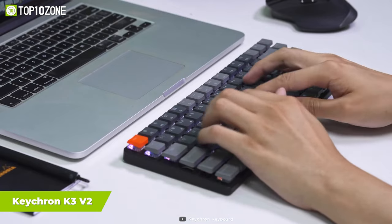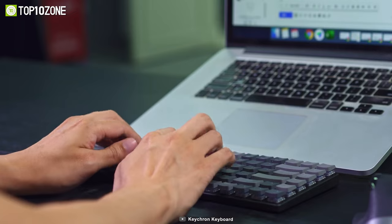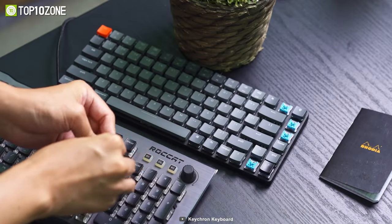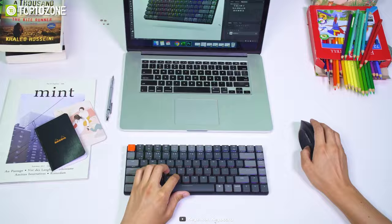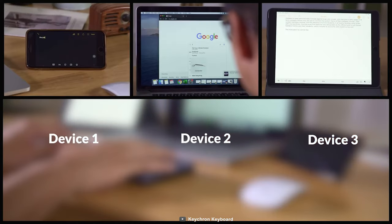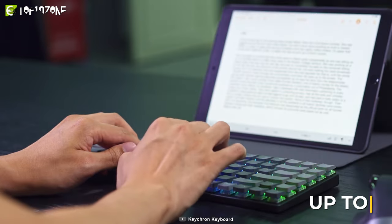Enjoy a fully customizable typing experience with the Keychron K3 Version 2, an ultra-slim mechanical keyboard with hot-swappable switches. Its 75% layout is ideal for small desk spaces and can accommodate both optical or Gateron switches in its thin and lightweight aluminum body. Both the mechanical and optical switches have been redesigned to offer a superior typing experience with enhanced reliability. The K3 boasts flawless connectivity thanks to its Bluetooth 5.1 chipset, so you can jump from smartphone to laptop to iPad in just a matter of seconds. This 10-keyless keyboard can be used for around a month with eight hours of daily usage or continuously for up to 268 hours on a full charge.